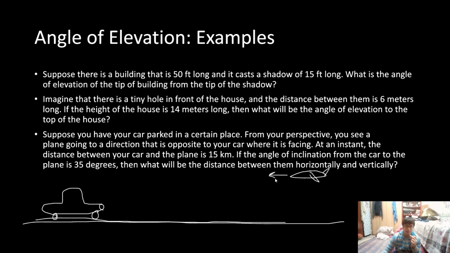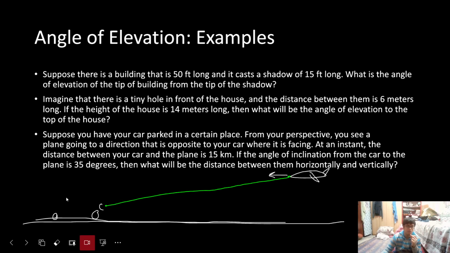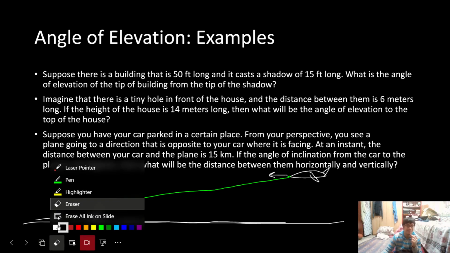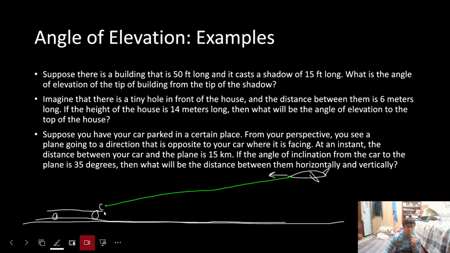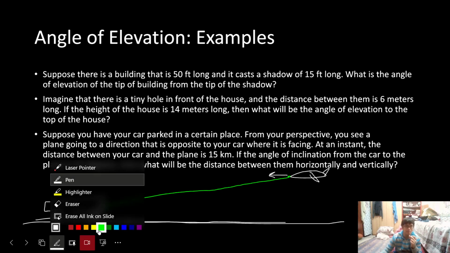Now, at an instant, the distance between your car and the plane is 15 kilometers. So meaning from here going there. Wait, let me just fix the car. It's not that good. Let me fix it. Much better if I do it this way. But anyways, so this is once again 15 kilometers.